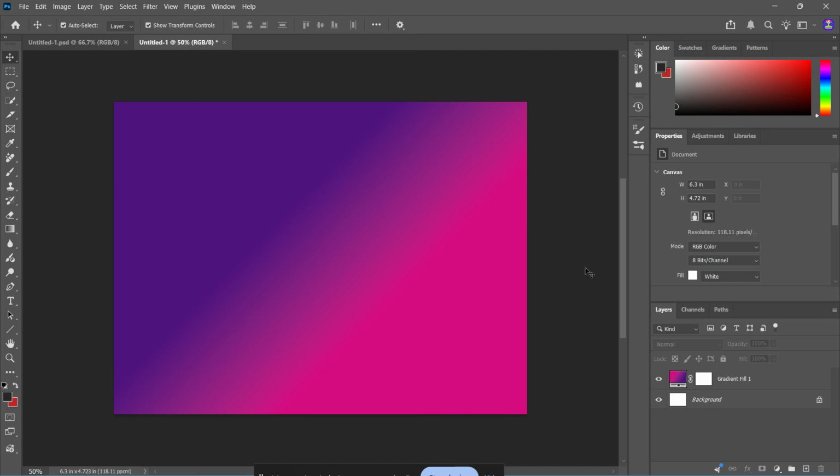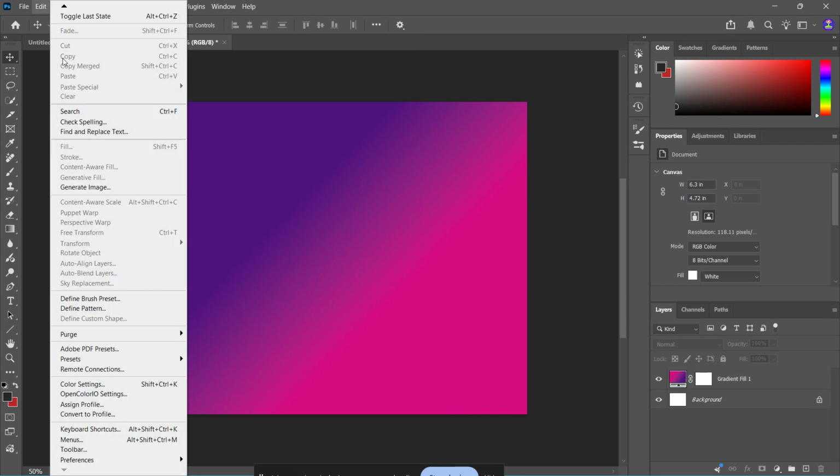To clear them, go up to the top menu and click Edit. Then hover over Purge. From there, you can click All to clear everything at once, or if you want to be more selective, you can choose specific items like clipboard, histories, or video cache. This is a great immediate fix because it frees up RAM inside Photoshop without needing to restart your entire workflow. Just keep in mind that purging history and clipboard data can remove your ability to undo certain recent actions, so use it when you need a quick memory cleanup and you're okay with clearing those temporary items.